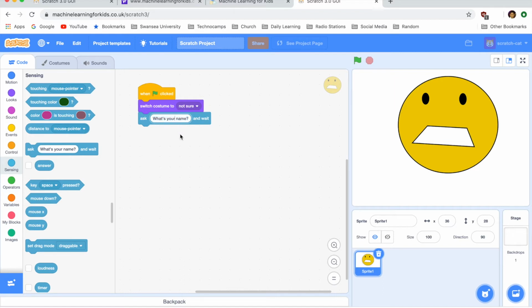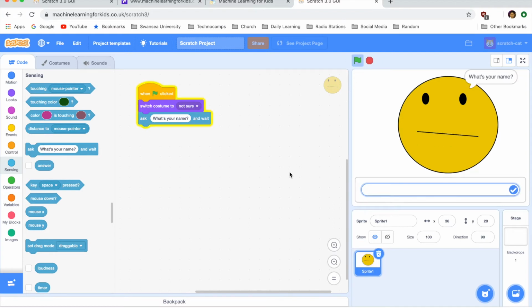Now I'm going to change the text here to what's your name. So if we were to test this and click the green flag, this button here, our character will switch to its not sure costume, so the face with a line across like this. Next, it's going to ask us something.